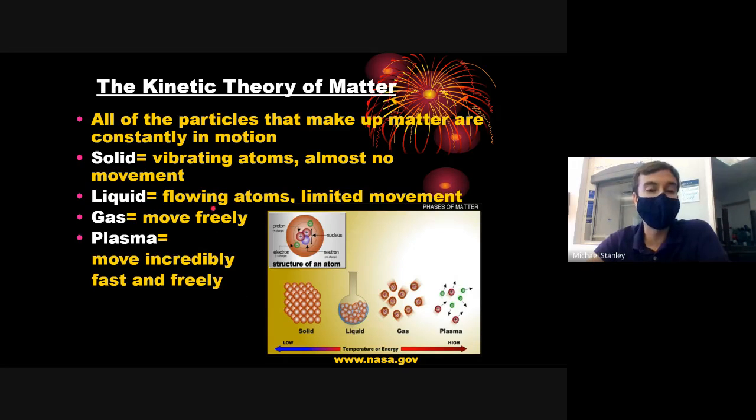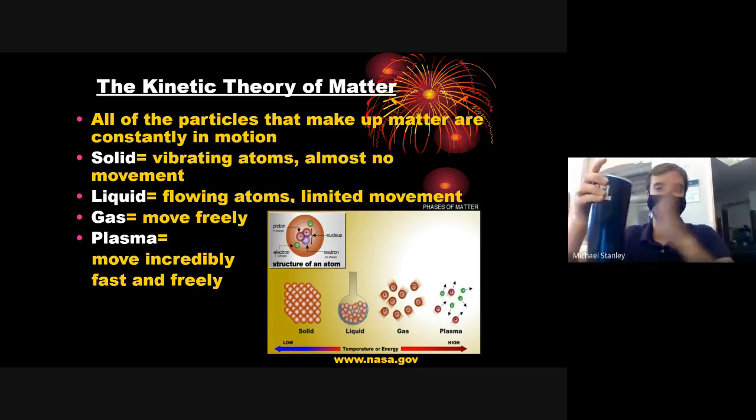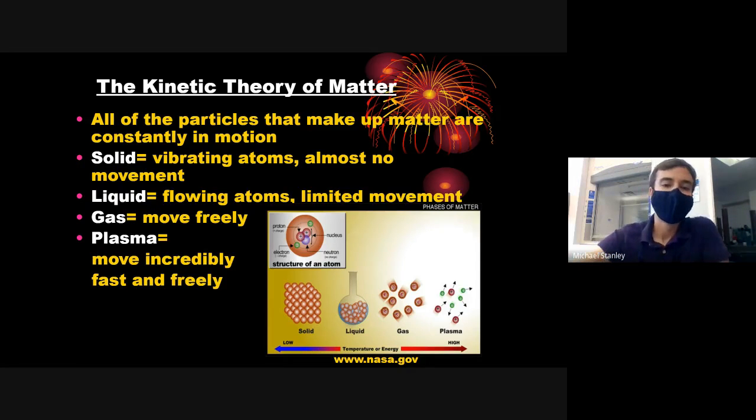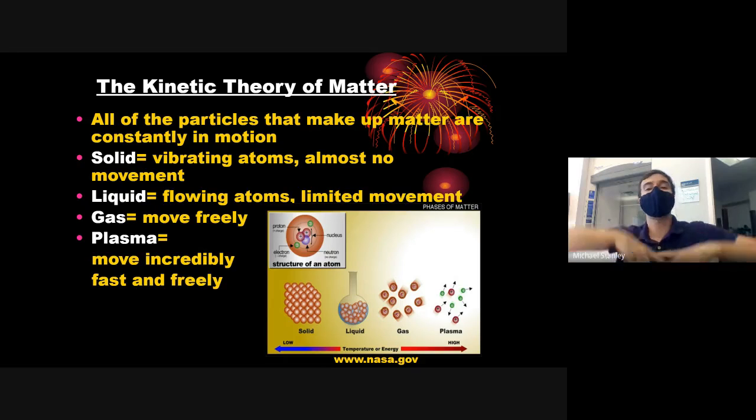If something becomes a liquid, liquids are a lot more fluid, right? There's a lot more flowy motion going on in liquids. I can swirl my water bottle around and all the water inside sloshes back and forth. So in a liquid, the atoms are flowing a little bit more. They're not so much stuck in place, and they can move around each other pretty well. They can't zoom all over the inside of my cup, right?